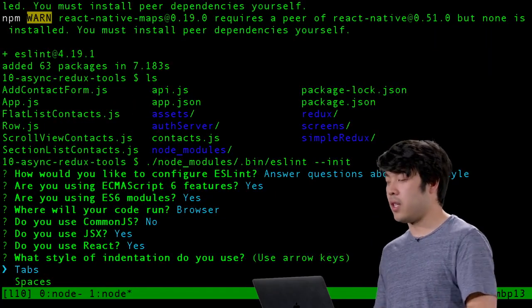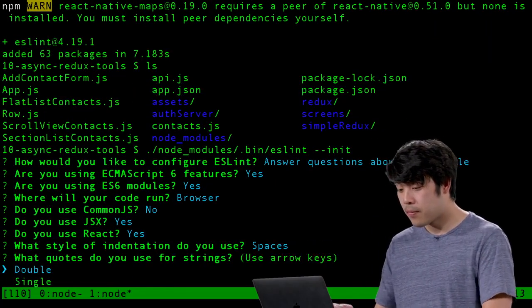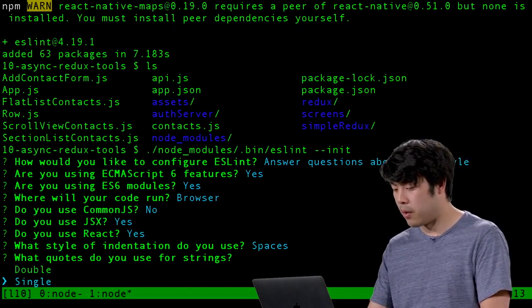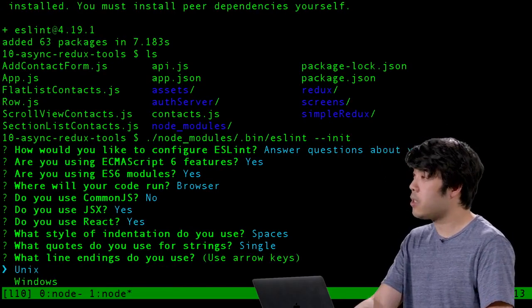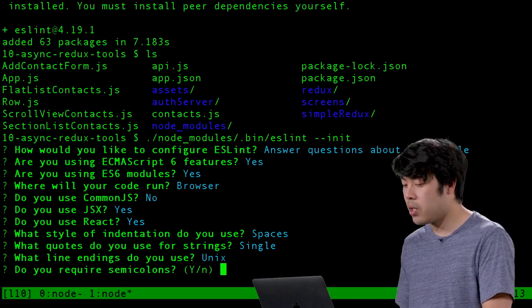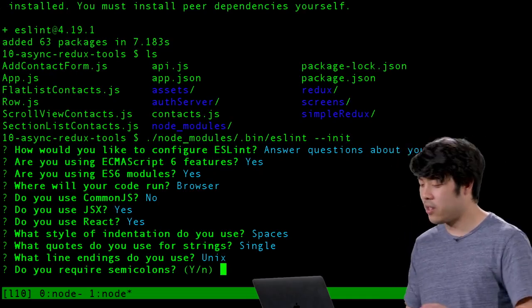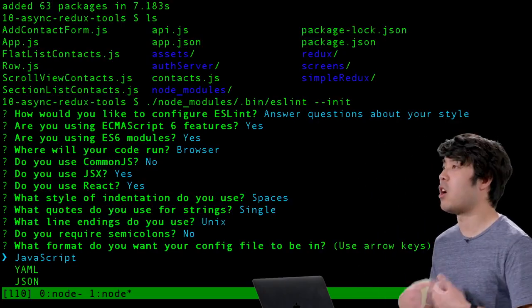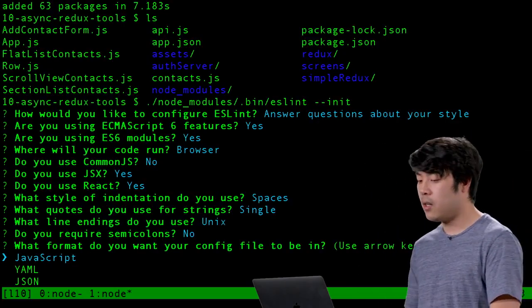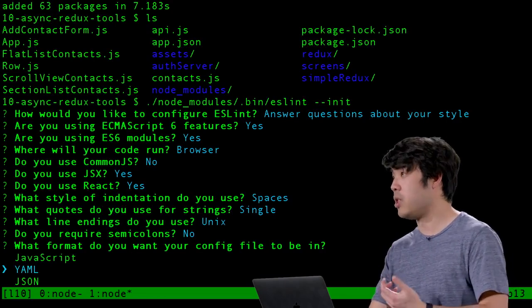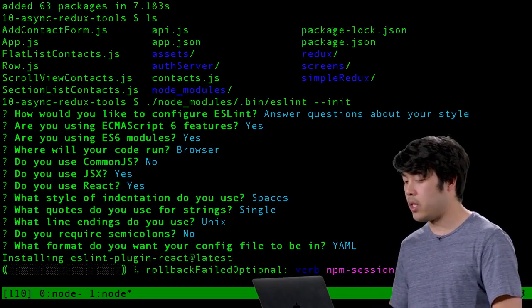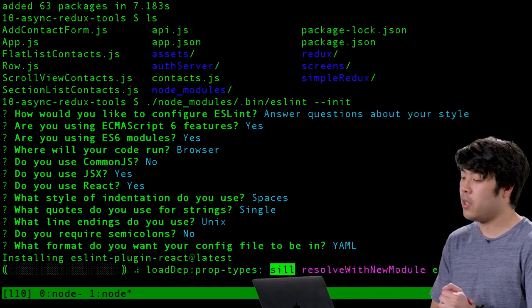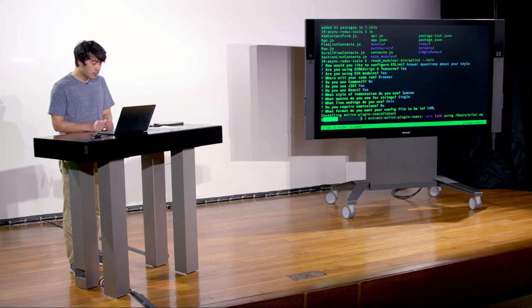What style of indentation do I use? I use spaces. What quotes do I use? I prefer single. What line endings do we use? I'm going to be using Unix. Do I require semicolons? This one is of great debate. I prefer not. And what format do we want our config file to be in? There are a few options. I'm just going to choose YAML here. And then it's going to install the dependencies for me and actually create this config file.